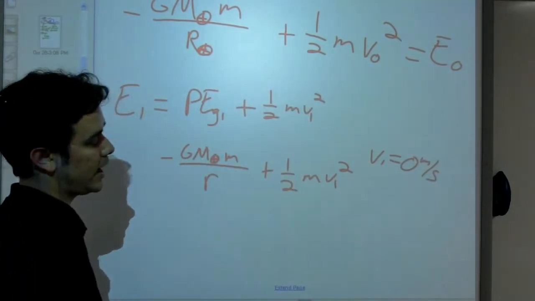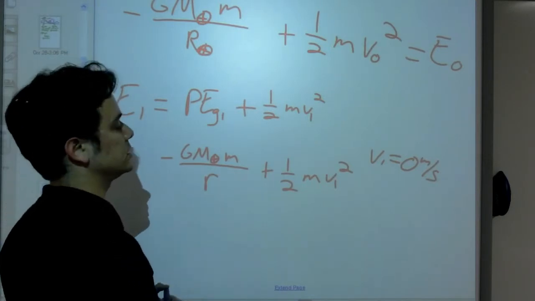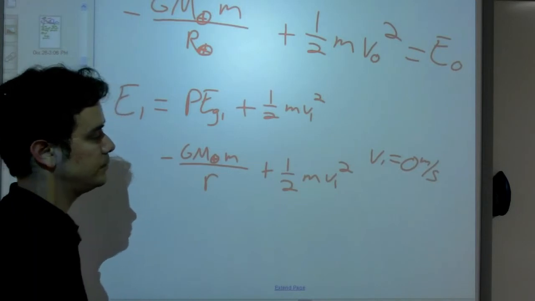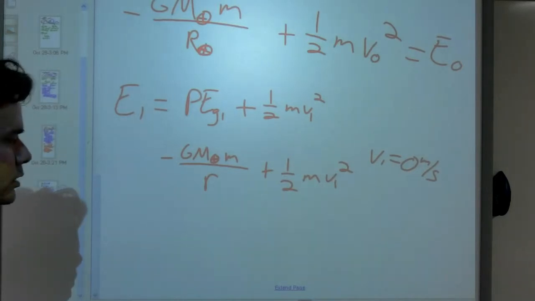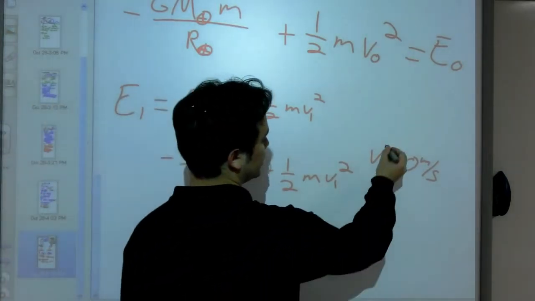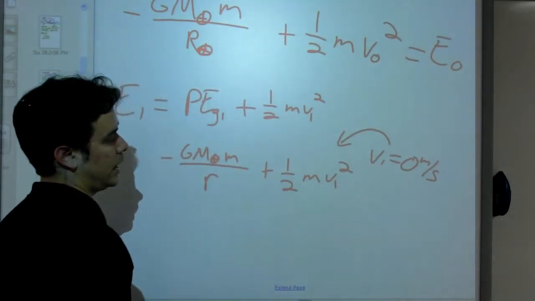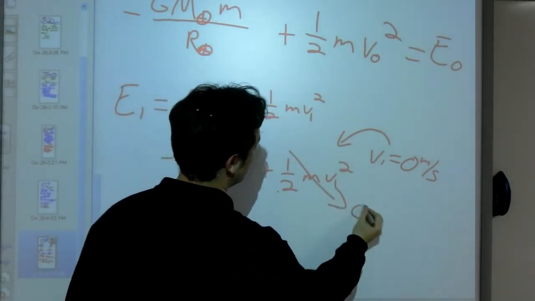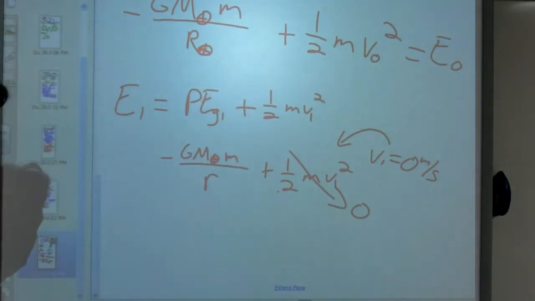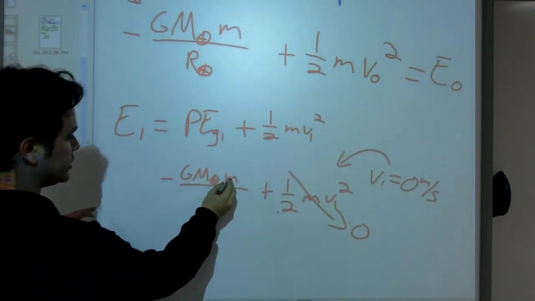Because if you're at 0 meters per second, then you just got there to infinity, as difficult as that is to imagine. If you're going faster than that, then great, you're going to keep going off to infinity. But for escape velocity, we say that our final velocity barely makes it to infinity and is just sitting there at that point. So this is going to go to 0. Now we'll take a look at this other guy here. So we know this, don't know that.